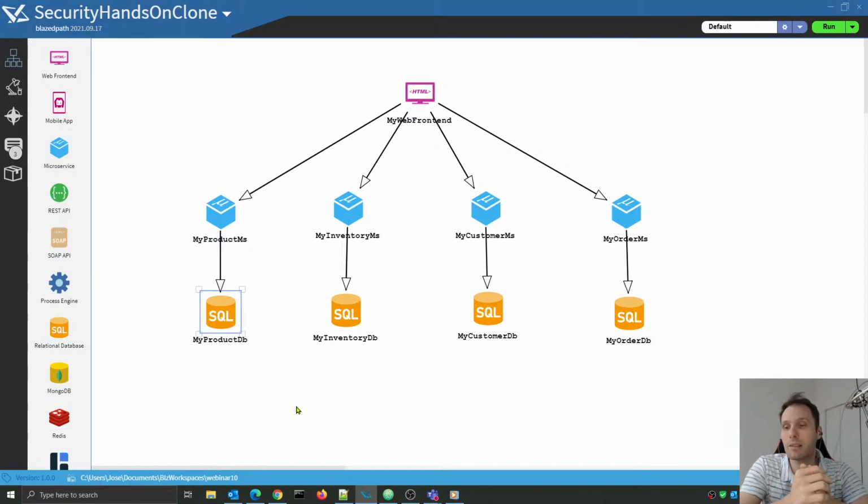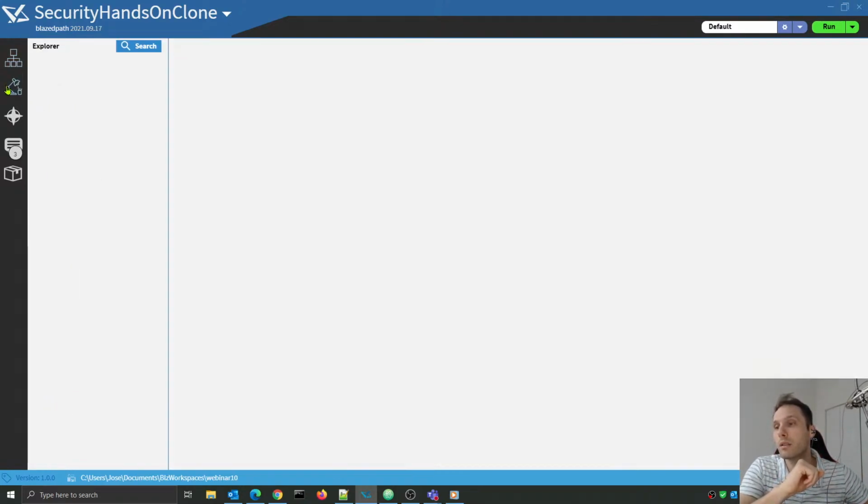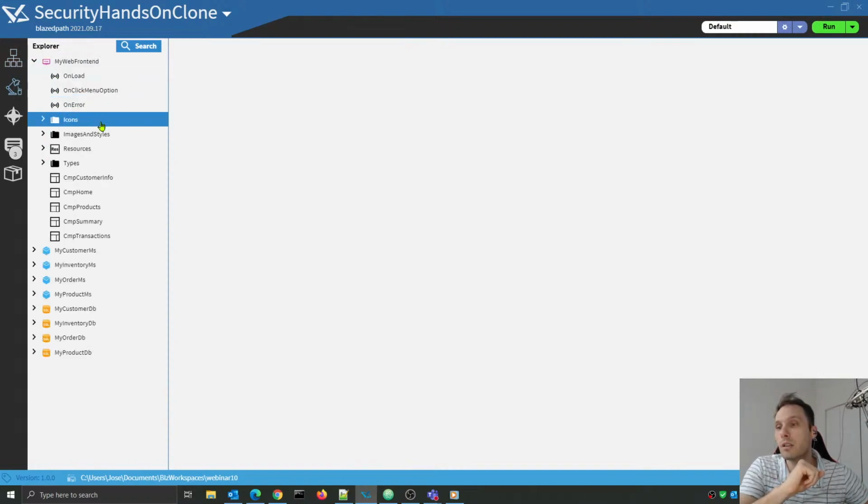You may have assets in the database, microservice, or front end. So the way you can spot an asset is basically you will see a folder. That folder may be an extension, an asset, and that asset is going to be linked with all of the elements that are inside the folder.